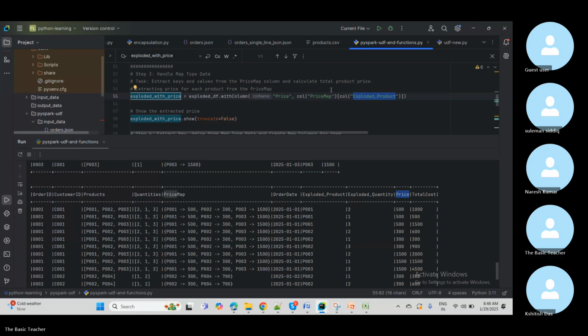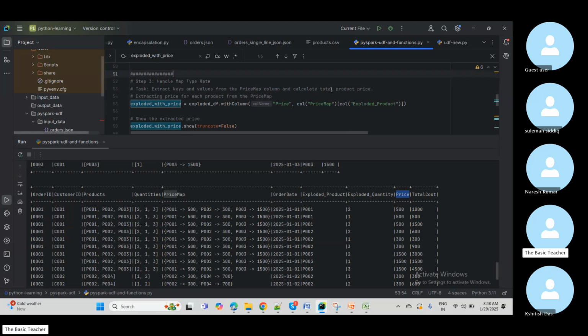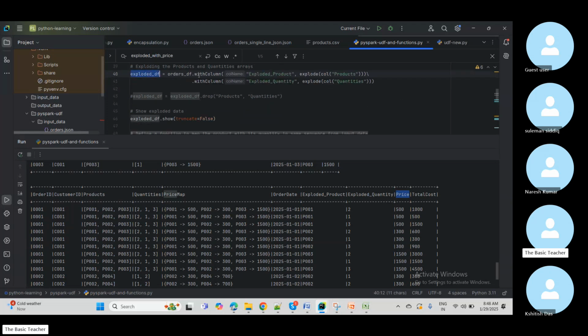If I come to this point, in the exploded data frame, I exploded this product column. This is the product column, 1, 2, 3. And quantity I exploded as exploded quantity. Fine.